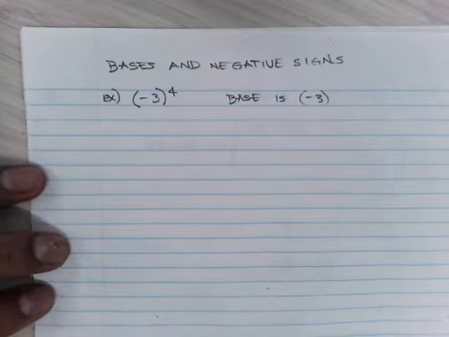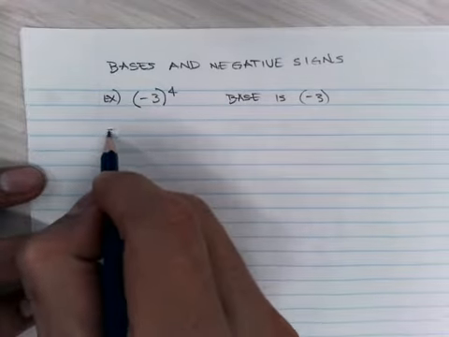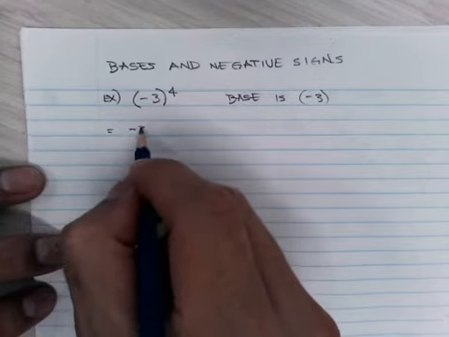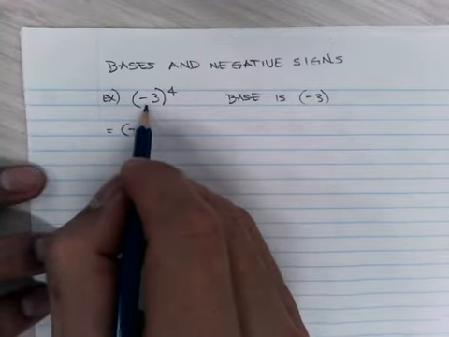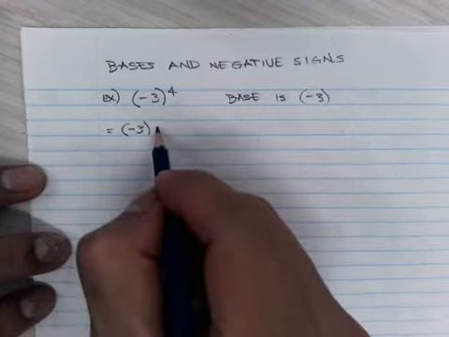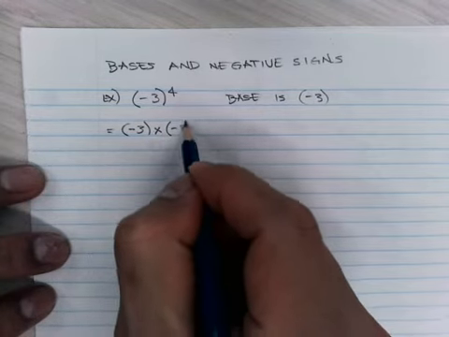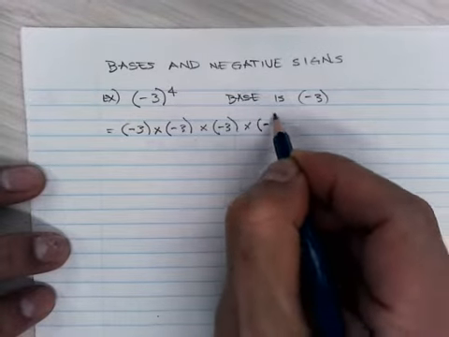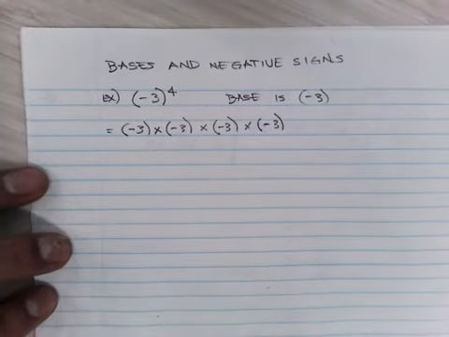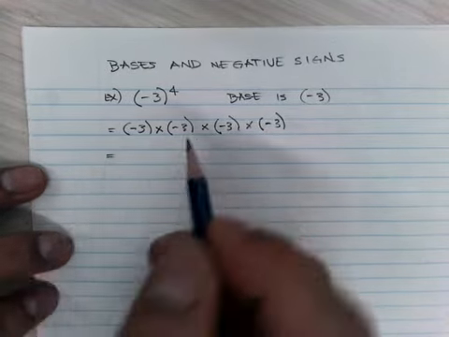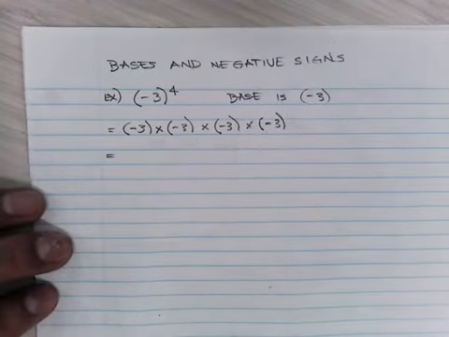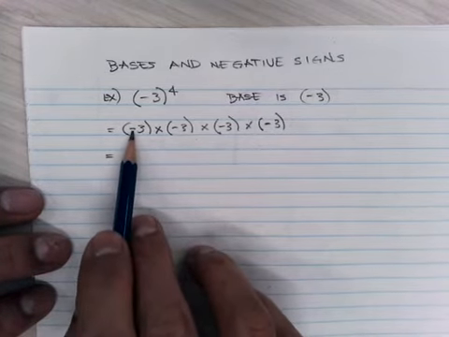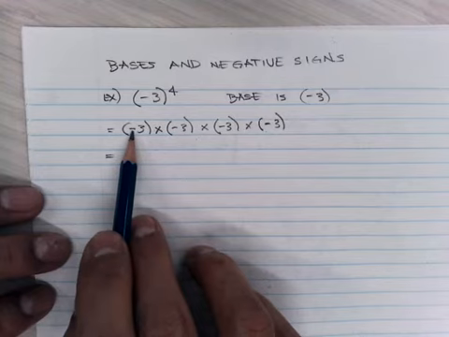So you want to evaluate this, then we're going to have to write this as a repeated multiplication. When you write this as a repeated multiplication, grade 9s, please, if the base is a negative 3 in brackets, then you're going to have to write this with negative 3 in brackets as a repeated multiplication. Don't leave that out, please. Very important. Okay? So if you multiply this out in your calculator, you type in negative 3 times negative 3, and I hope you do know how to make the numbers in your calculators negative 3.